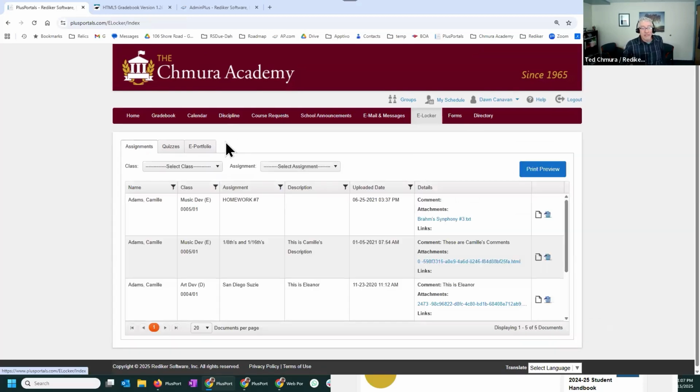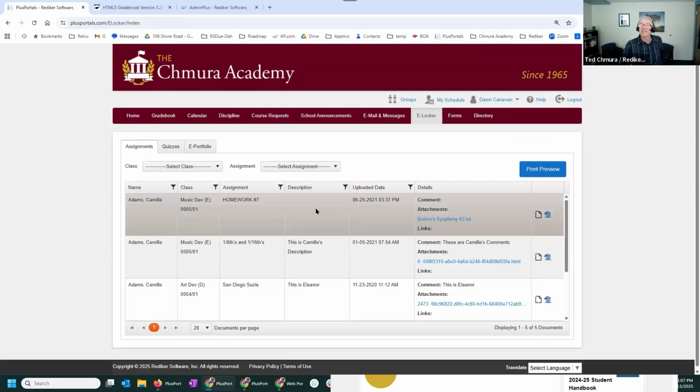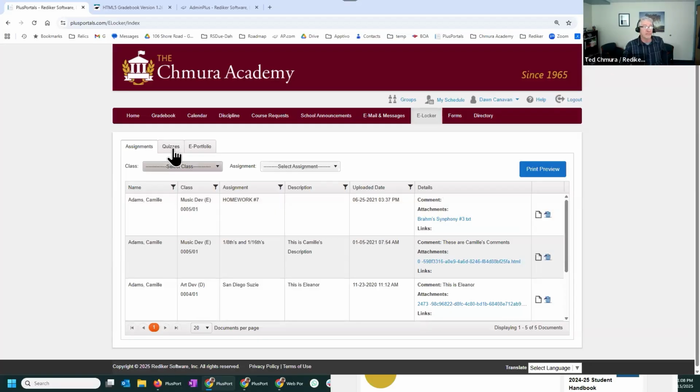The e-locker is a multi-function area where teachers can, for example, review assignments that were submitted to them by the students. Talk more about that in a few minutes.